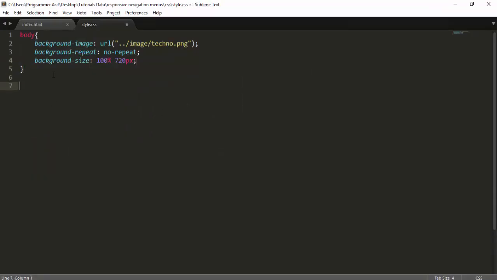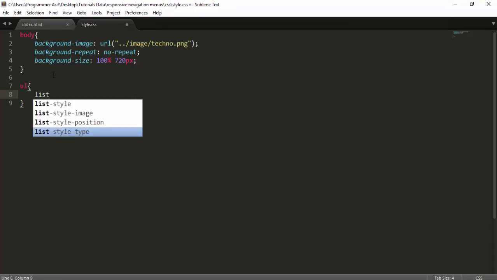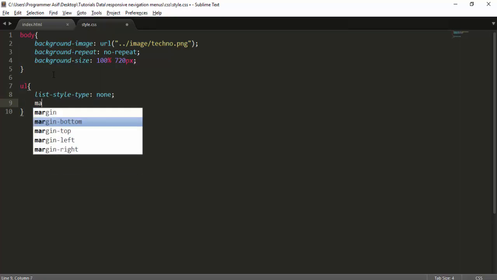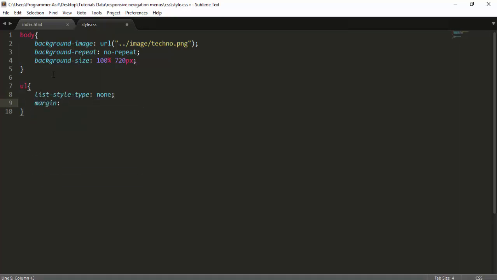I set up another property like UL. So I set up list style type none, margin 0 pixel, and then padding 0 pixel, and then position absolute, right?